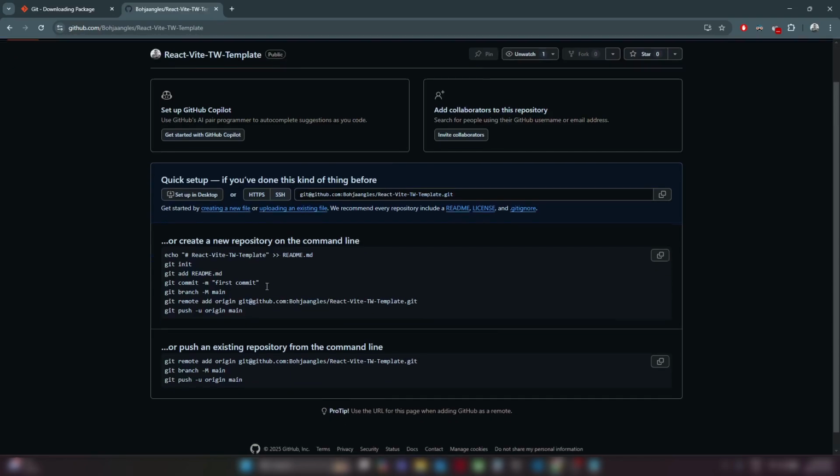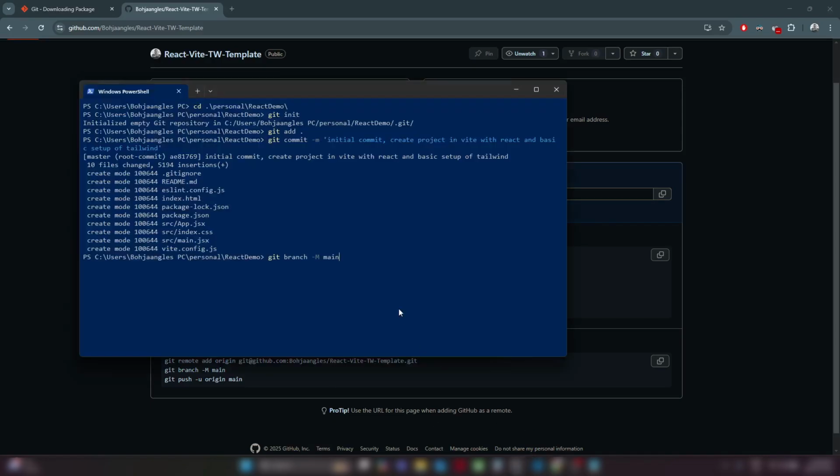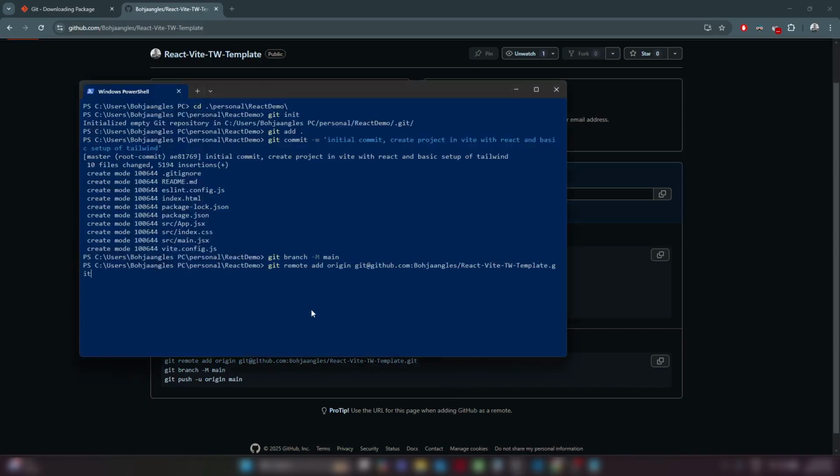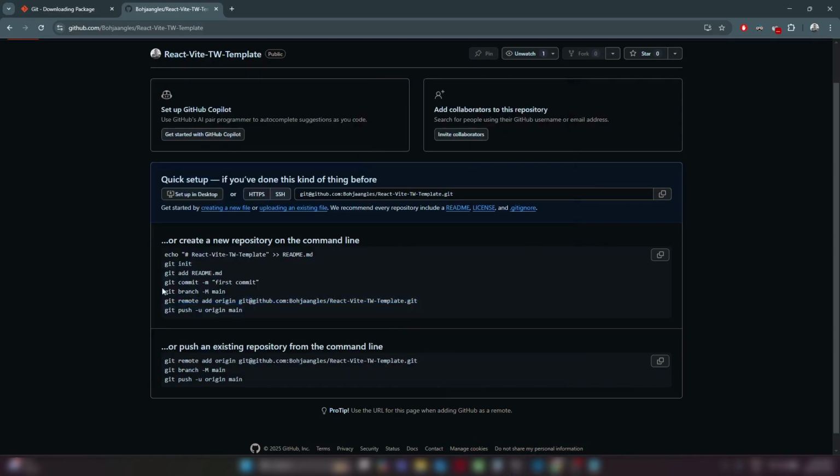And now GitHub is actually pretty helpful. It gives us all the commands we'll need. So git branch, this one here. So we basically can just run these in order. We already did this one. We don't really need this. We did do this, so let's do that. We'll go grab this, put this over here, toss that in. Good stuff. Come back, grab this one, copy that. Boom, toss that in. And finally, we'll grab this one here.